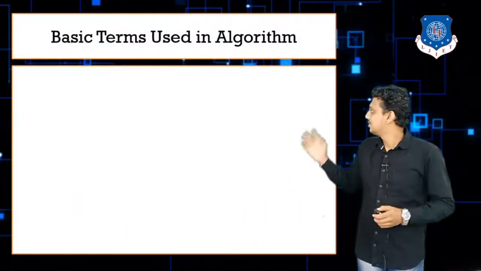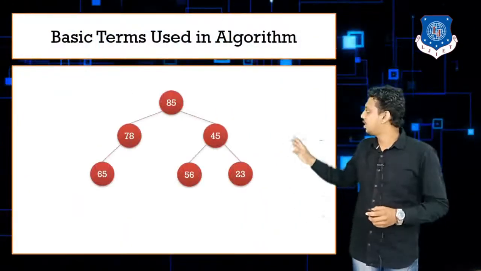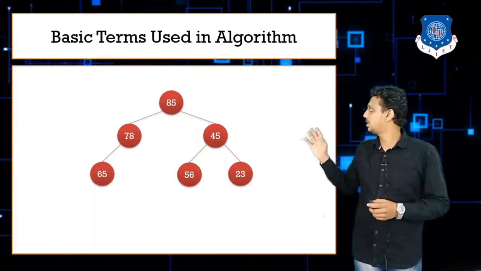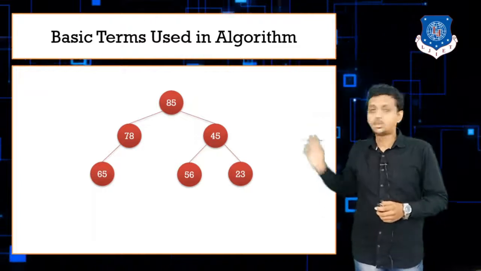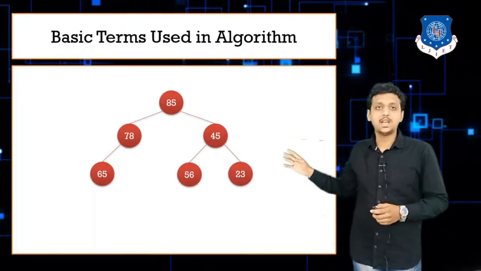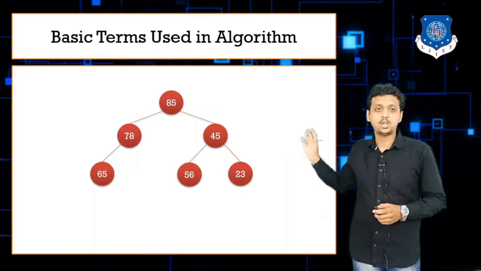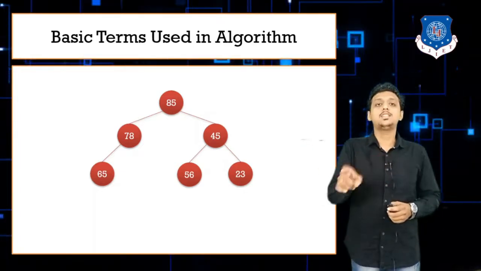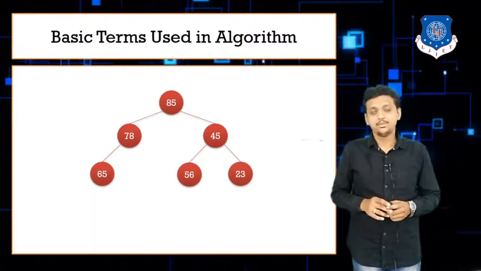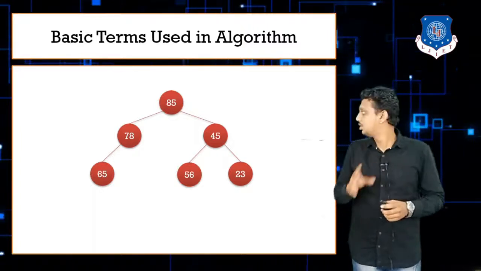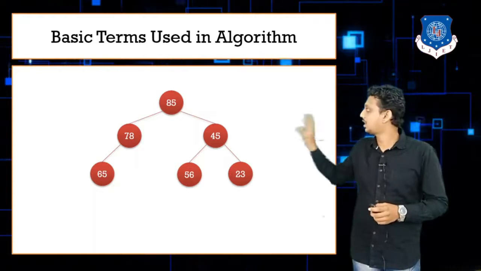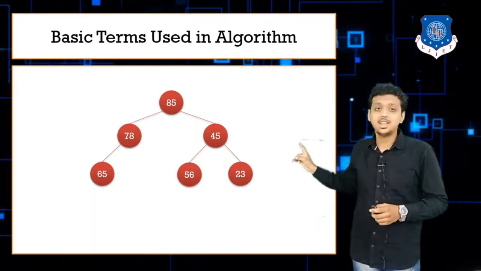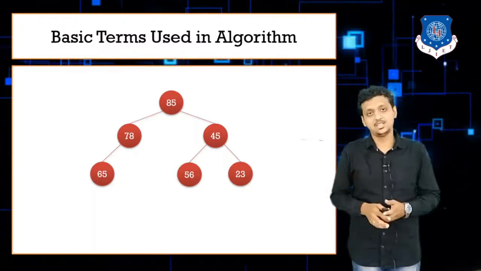So here it is. First, see, this is your binary tree, okay, where 85 is your root node and the rest of the nodes are on the tree. Like 78 is there, 65 is there. On the right side of the 85 we have 45, 56 and 23. Students, this is not a binary search tree, this is a normal binary tree. Fine. Okay, so please don't think, sir, here smaller things are not on the left and greater things are not on the right, but because this is a binary tree, it is not a binary search tree.